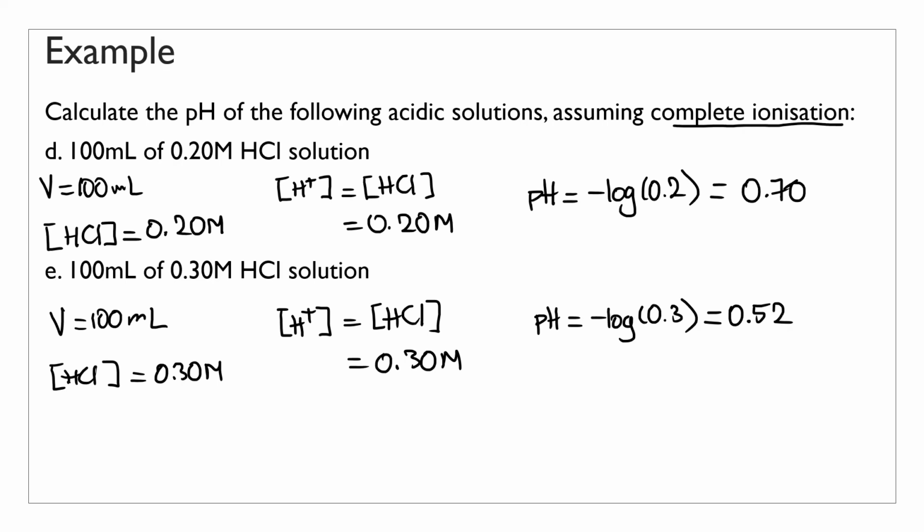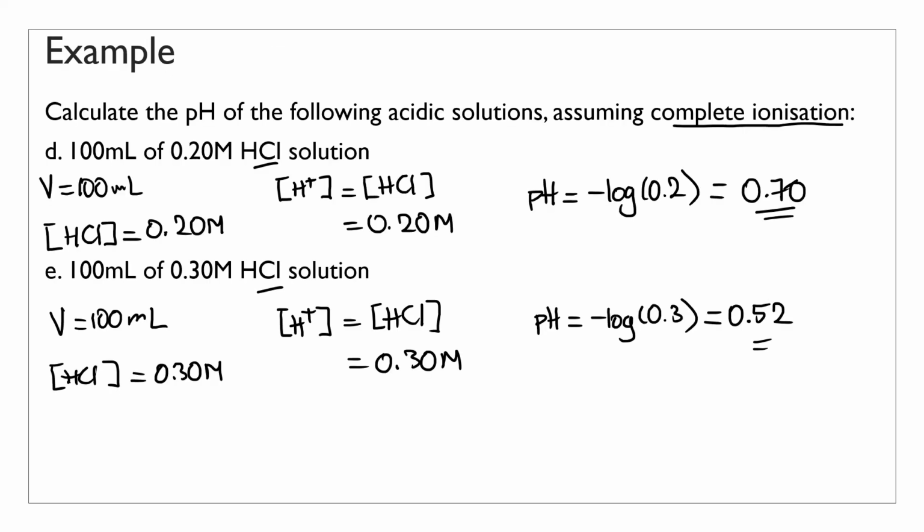and it is 0.52. So the point that I'm trying to make here is that you can have the same acid, but two different solutions of the same acid can have two different pH values as long as the concentration of the acid has changed. Just because an acid is hydrochloric doesn't mean that you always have the same pH. It's just a reflection of concentration, and concentration can change if you add more water or if you make it more concentrated. So the pH will vary depending on the concentration, even from the same acidic solution.